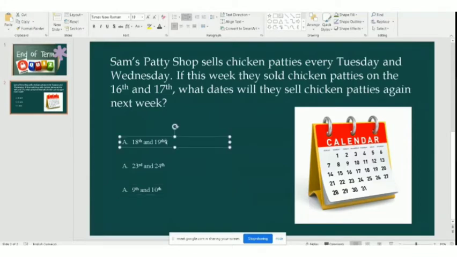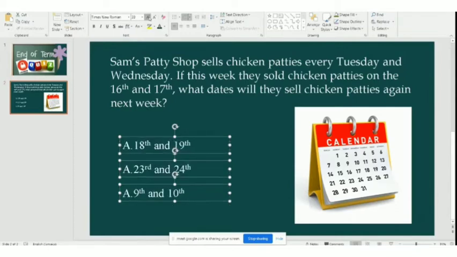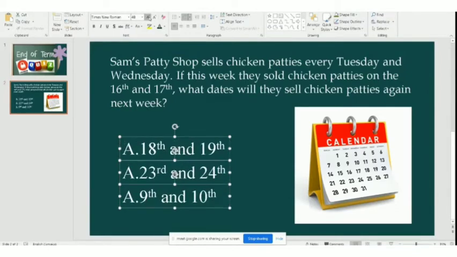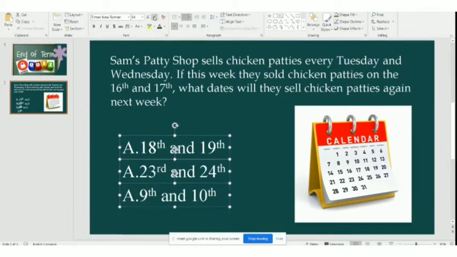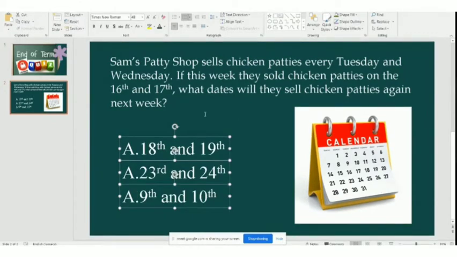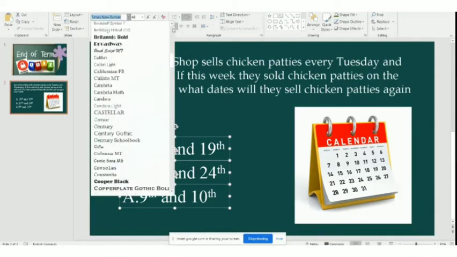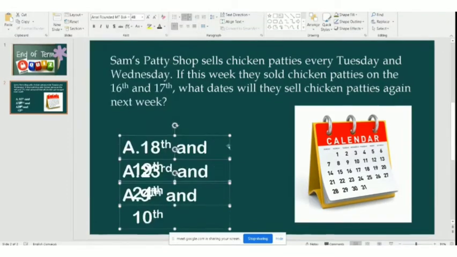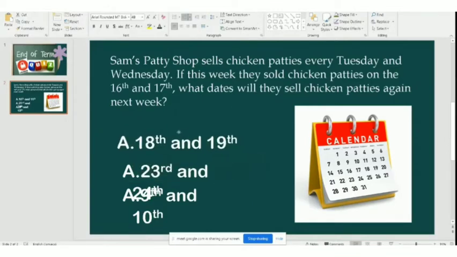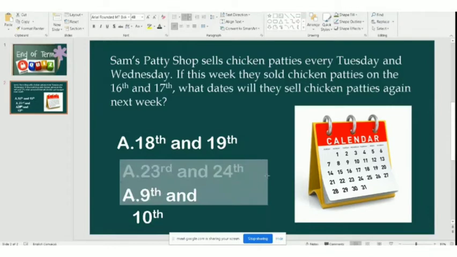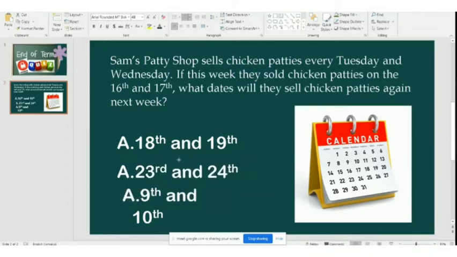All right, so I want to make these a little bigger, so I'm just going to select the text box, and I'll go to the top here with this A where I can increase the font size, and then I'm going to make them bigger. All right, so there it is. I might want to change the font style too, so I'm going to change it to something else. You can do it however you want, play around with it. You can do it however you think your students will like. For me, I like variation, so I might want to do this.